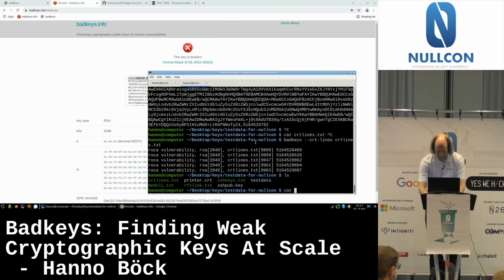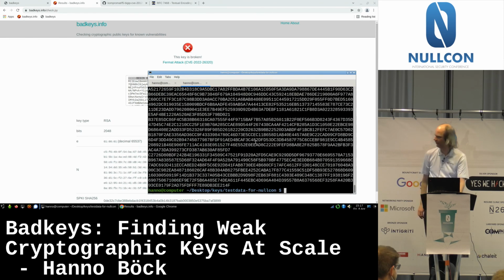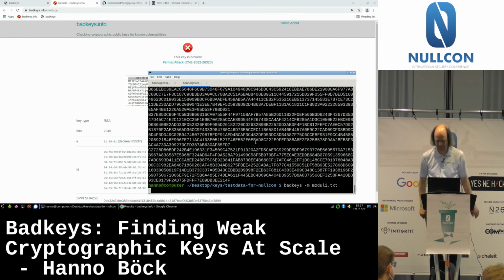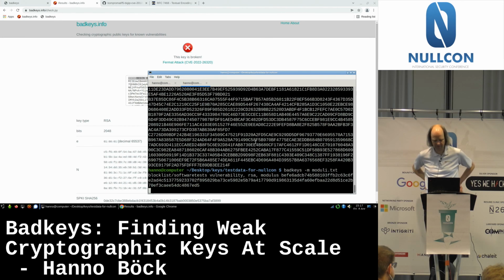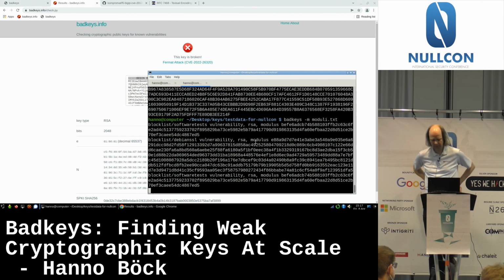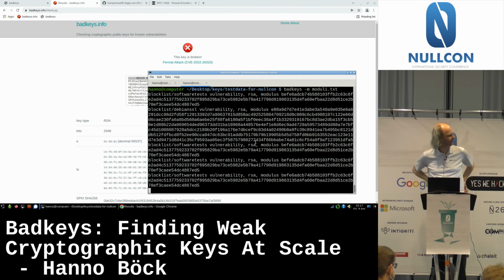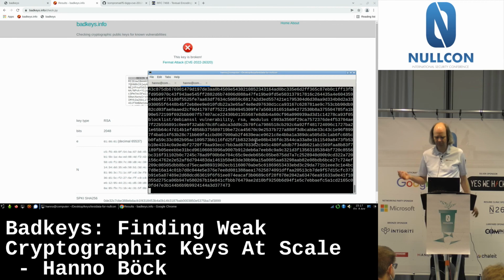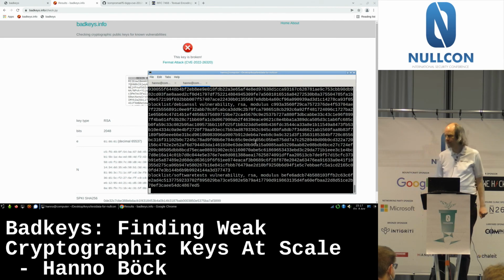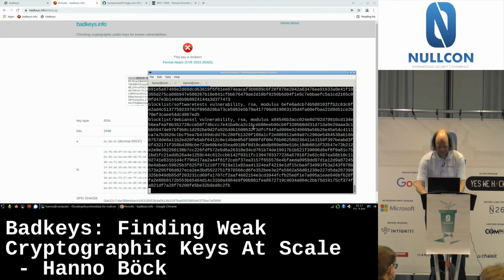And also the last mode I have there, you can just have RSA moduli in hex values. There's a parameter m, and then it will just scan that for the vulnerabilities. Yeah, and this is from some live TLS scan, so there's a number of different vulnerabilities in there.